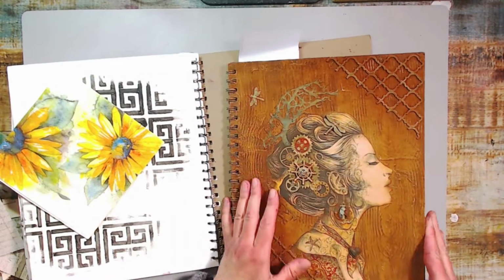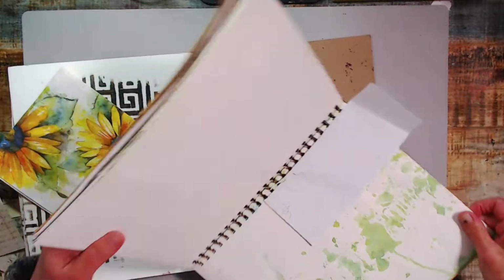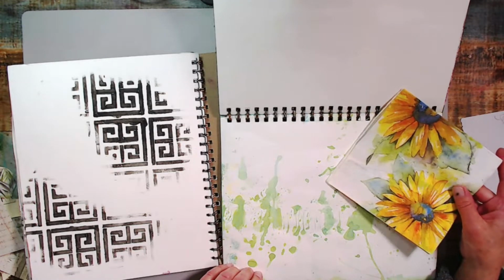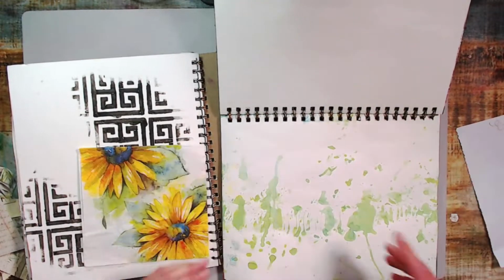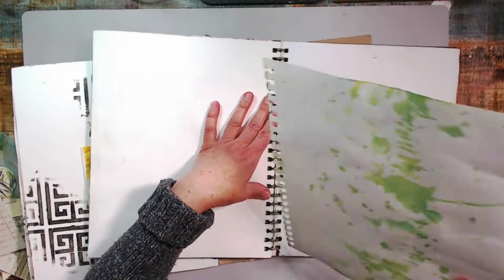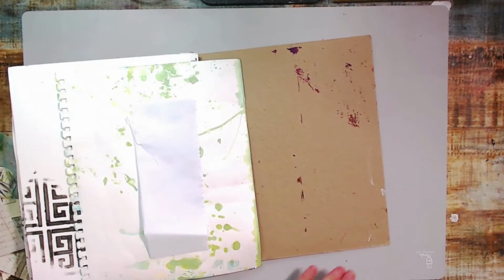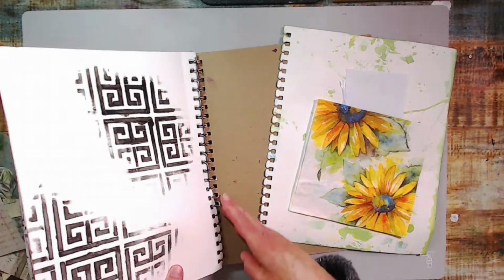And then in this book, this is an oldie, I saw this page that just has splatters on it, and then I thought, ooh, I'm not sure, I can't decide. So I'm going to pull both of them out, and as I'm getting my collage elements ready and my glue ready and my water, all of those things, I'll be thinking about that to decide which one of these two I'm going to use.